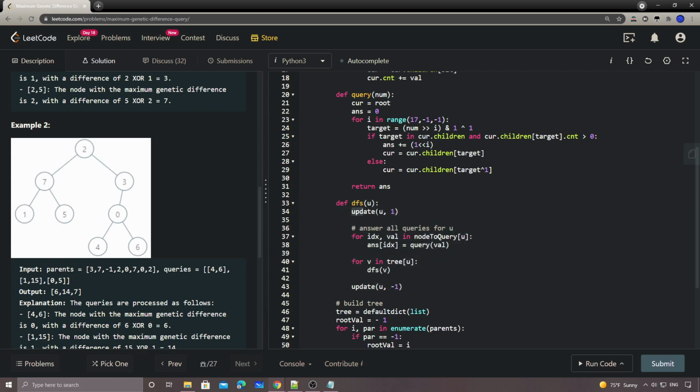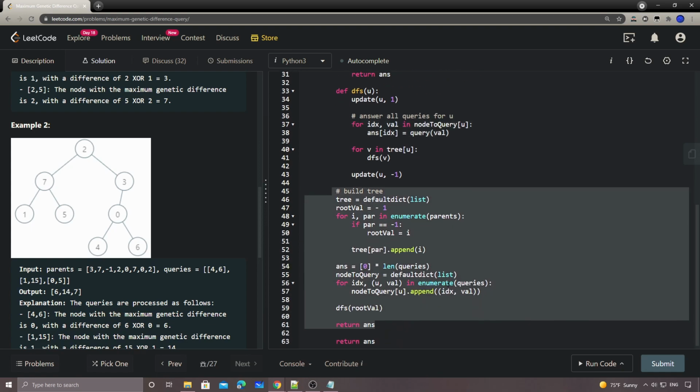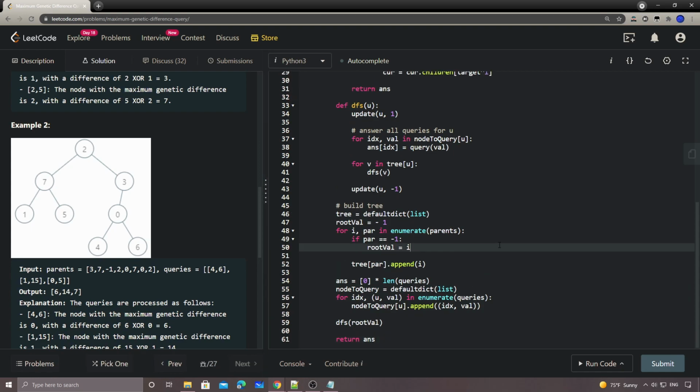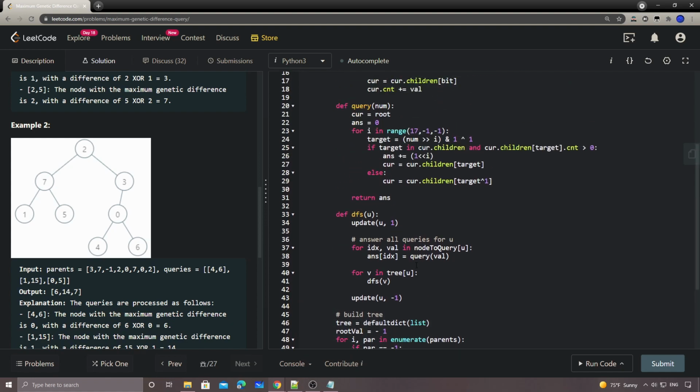First we have DFS, and every time we enter a node, we insert into the prefix tree, and then later on we remove it, and in between we can answer all the queries for this node. The rest is just a bunch of miscellaneous stuff to help us accomplish our goal.